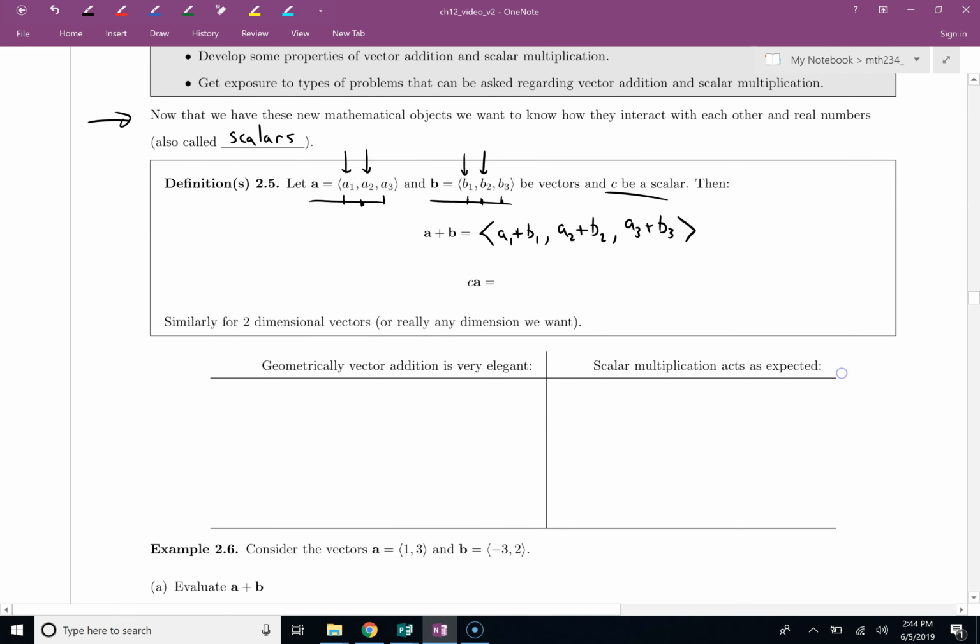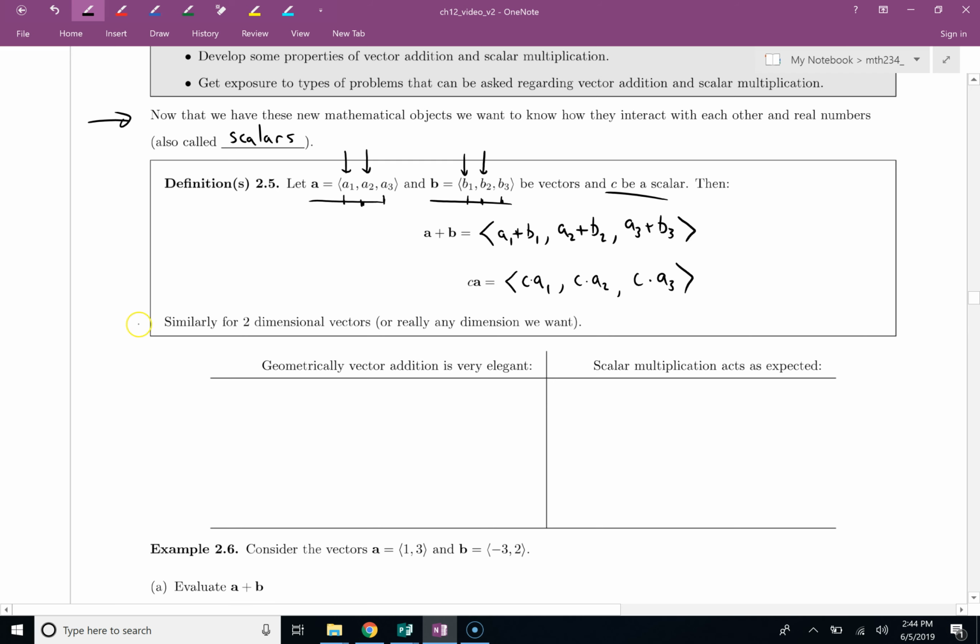And then, second, scalar multiplication. Suppose you have a scalar c, say 5 or 2 or negative 20 or whatever you want, and you want to multiply that by a vector, your favorite vector A, suppose. Again, if you were guessing, you'd probably guess, let's distribute it to each piece. So we take c times A1, c times A2, and c times A3. You just distribute it to each piece, and this turns out to be a really useful definition. So this is what we're going to be using for scalar multiplication.